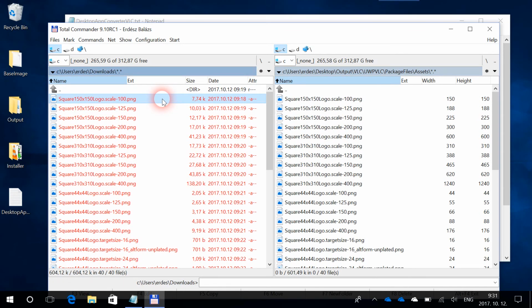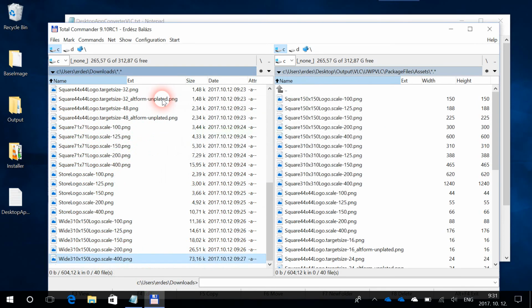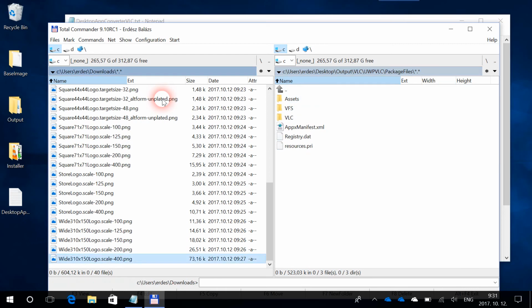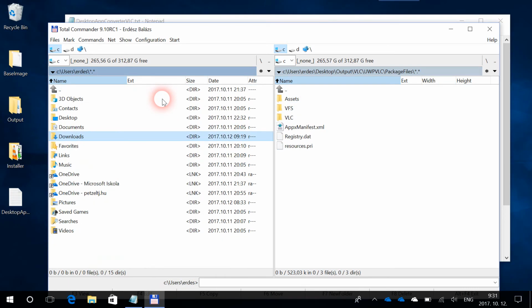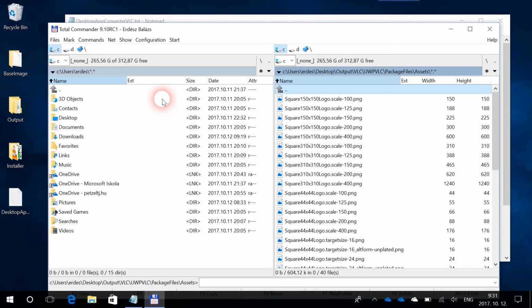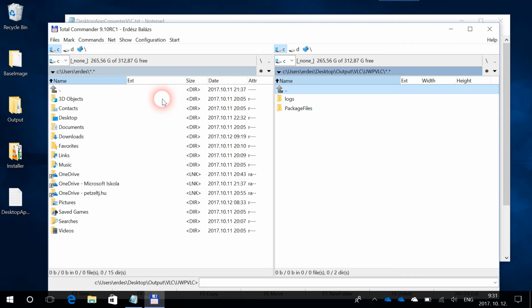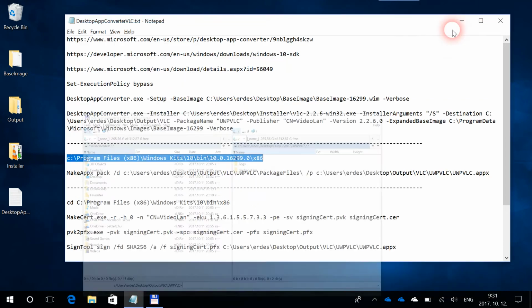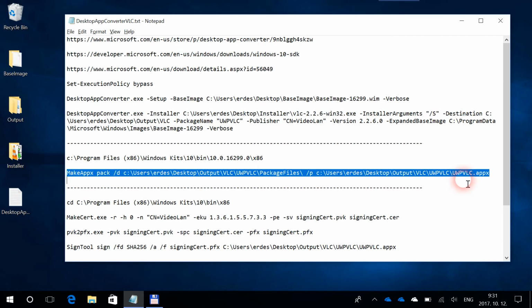So let's overwrite them, overwrite all. Okay, so we have overwritten all the PNG files in this folder. And now you can actually make the AppX file with this command.